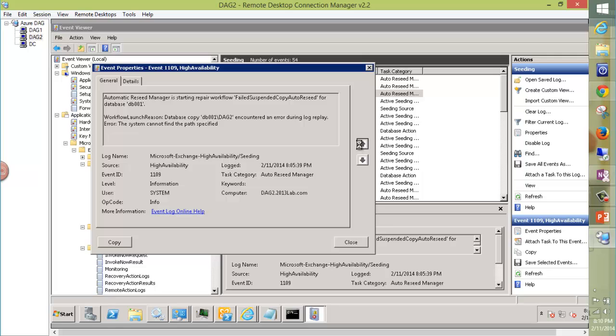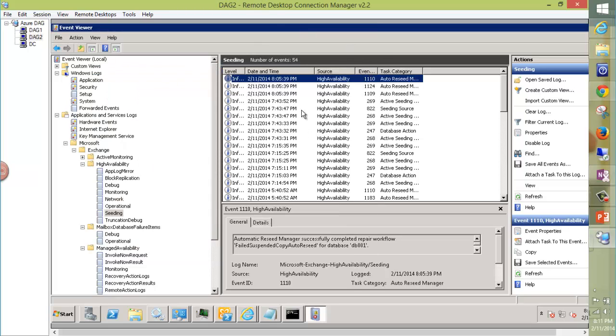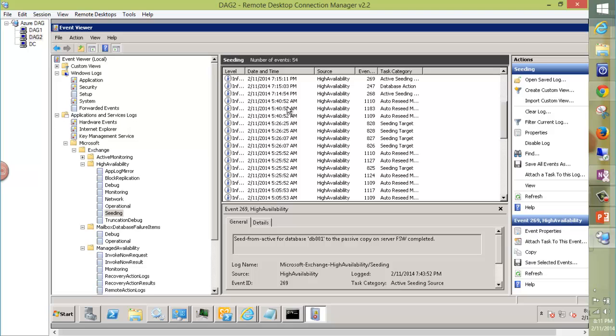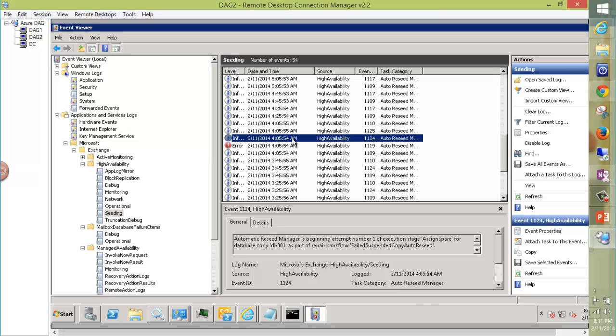It has just started, it has recognized, it did not do anything yet. So it is still doing it. It is saying beginning attempt number 1 to execute resume for database copy. So remember I said 3 times it will try, and then it will execute the failover steps. The good thing is I tested this before in this lab, because every time I build a new lab it might not work because of XYZ reasons, so I prefer to test it before every session.